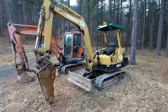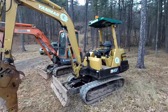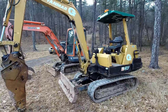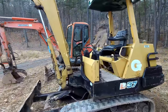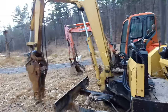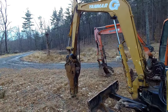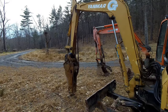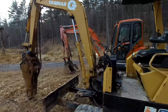They both could use a service on this Yanmar here. The only problem that's standing out is with the blade, I'm not quite sure what's going on with that. I almost think this hammer was added as an accessory, so maybe when someone added that, they did something to it and messed it up. I'd be curious to know if that happened after that.